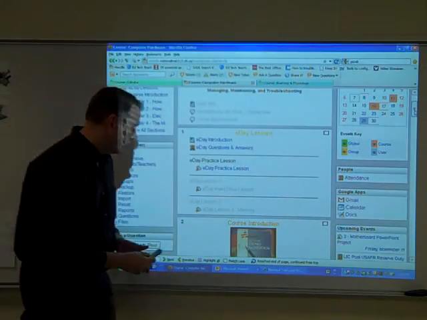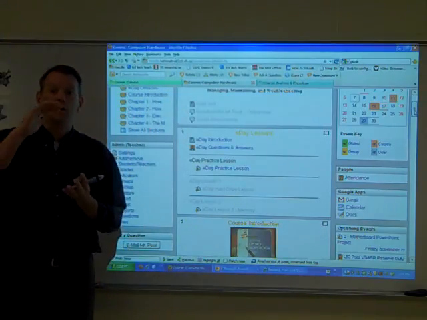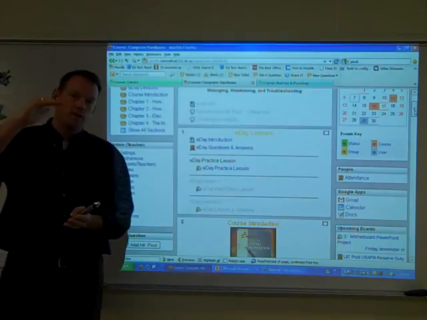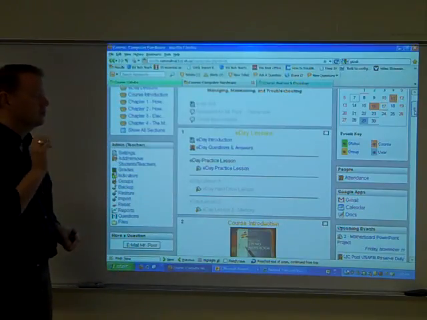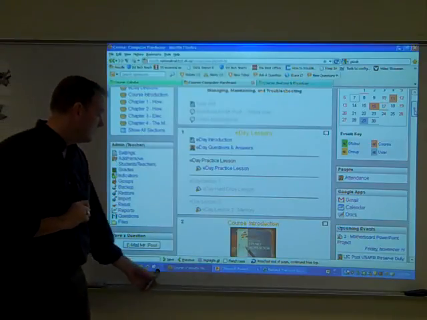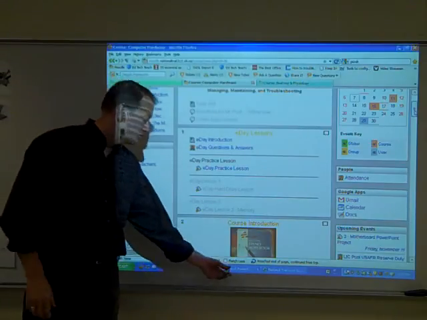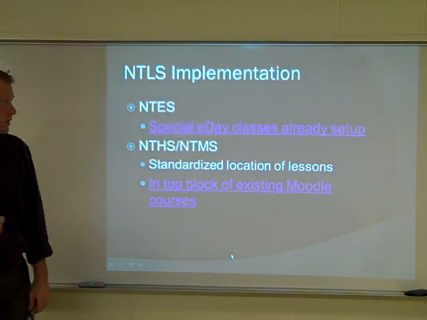Okay, so those are the 2 different ways that we've got those set up. In the elementary school, because we could, we put them all together under their grade level, so all the lessons are brought together for you. In the case of the middle school and high school, the student just has to click on those classes that they would have gone to that day, which is the way most other schools actually are set up in order to go look at those.